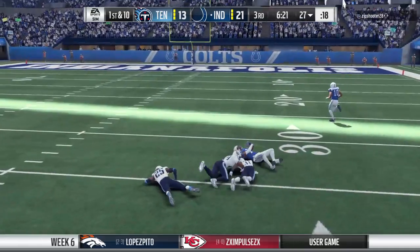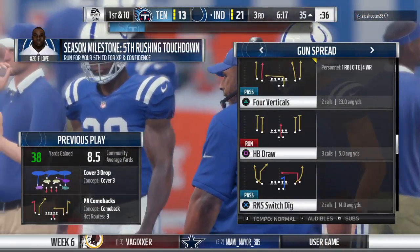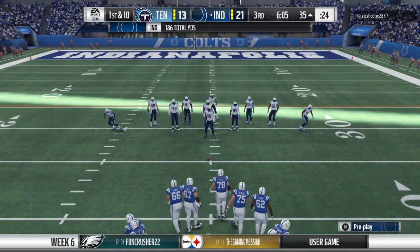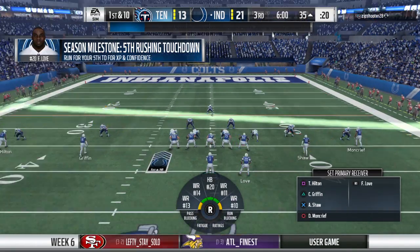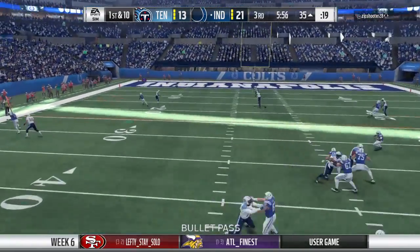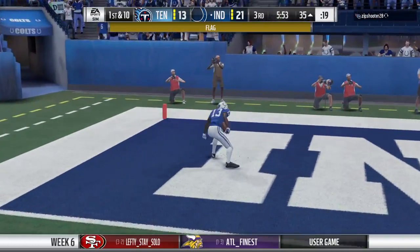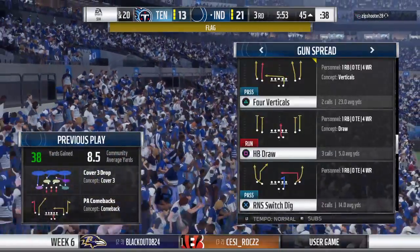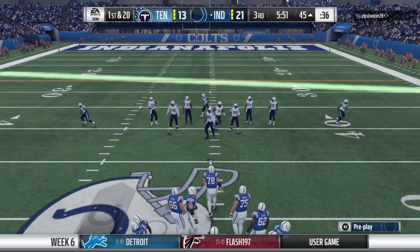Griffin's got it, middle of the field. And he's going to get this down to the 35-yard line. That one goes for 38 yards. And it'll give the Colts a 1st down. Here we go. From the shotgun, it's Brissett. Caught left side by Hilton. And he'll take this into the end zone. Now, hold on here. We do have a flag down. So let's see what this is about.